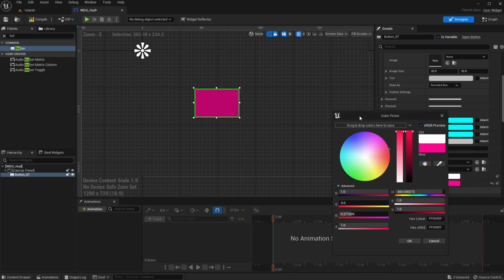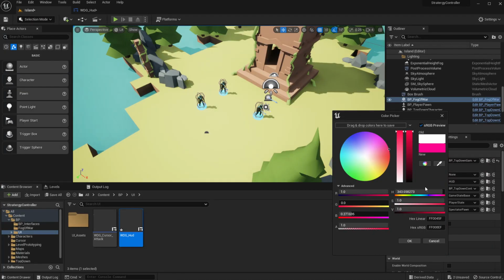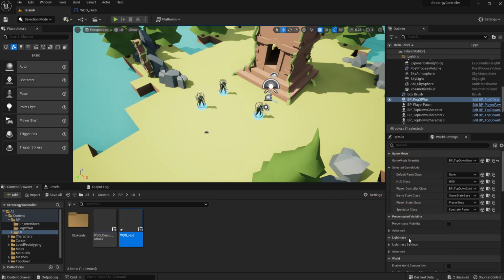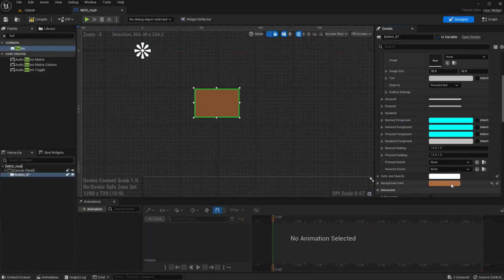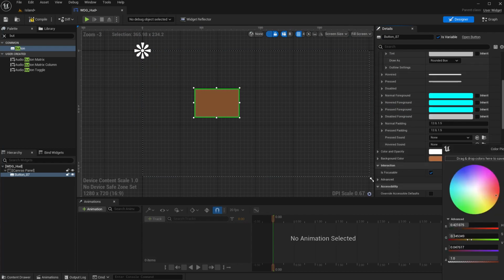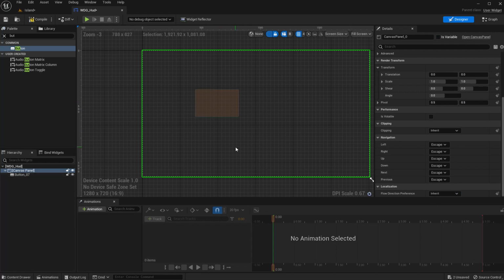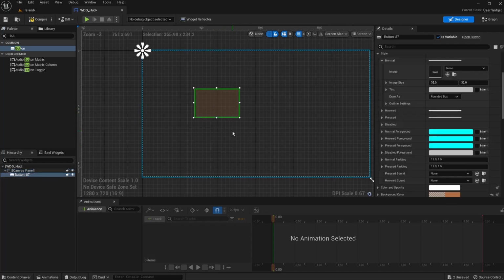Yeah, to match with this background, I'll maybe use something like brown. And also it should be somewhat transparent, so 0.3. Okay.